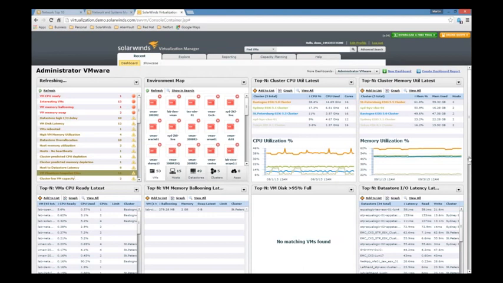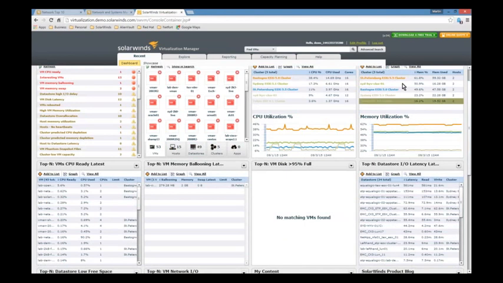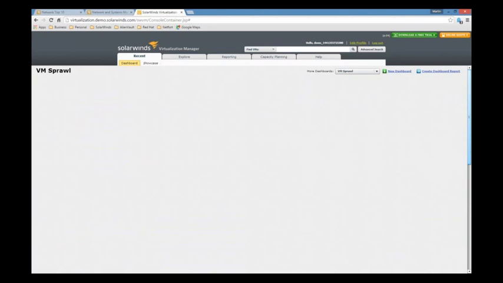Again, we can also report on data store latency, CPU ready issues, and of course one of the most popular parts of this particular product is VMware sprawl, actually understanding what is going on in our environment from any virtualization resources that are not necessarily under our control.